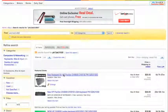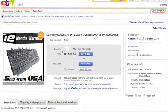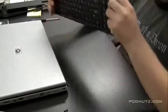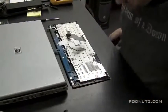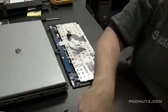This one at the top, 12 months warranty, he ships from the USA. High E-Tech has tons of feedback, 99.3 positive feedback, so he seems like a trusted seller. He's from Brooklyn, New York. We're going to hit the buy it now, and that's the keyboard we're going to buy for this thing. Now, we're going to install that a little later. But this keyboard is definitely going to be replaced.